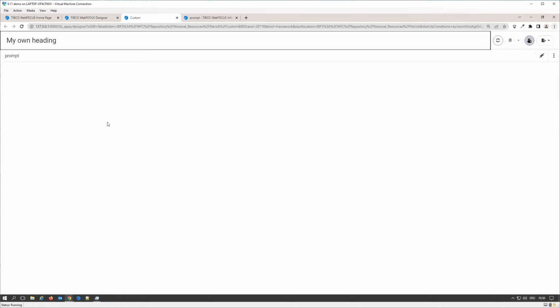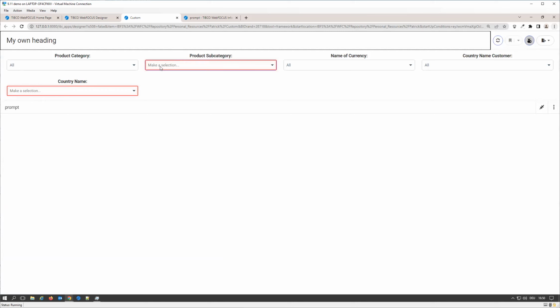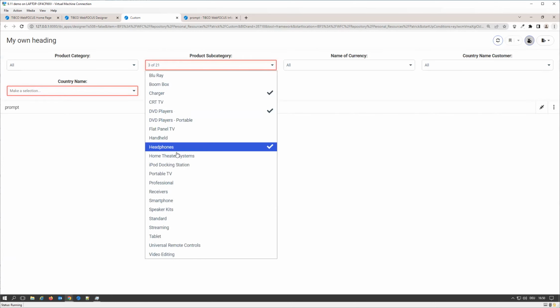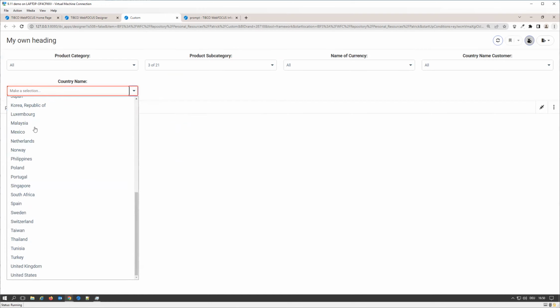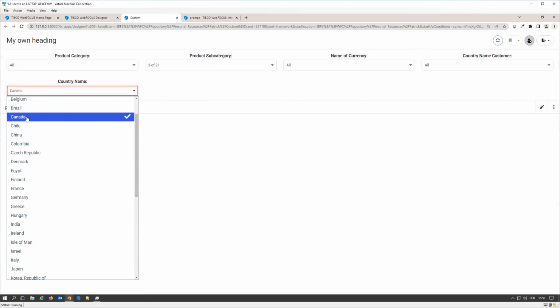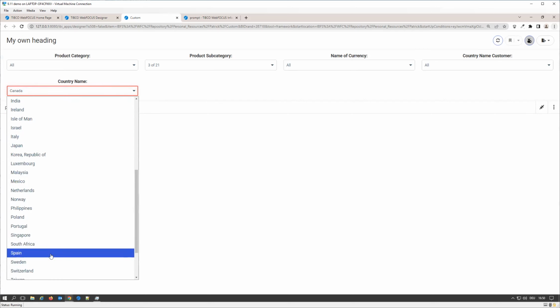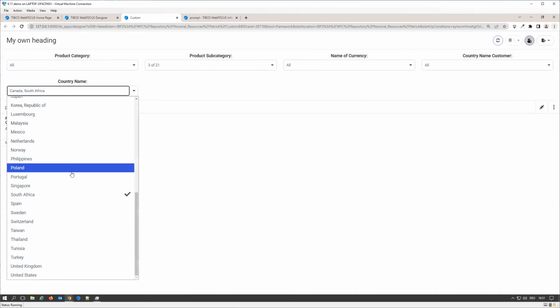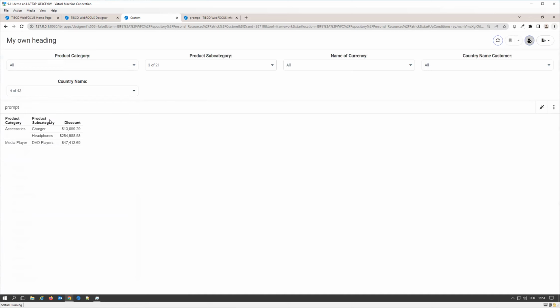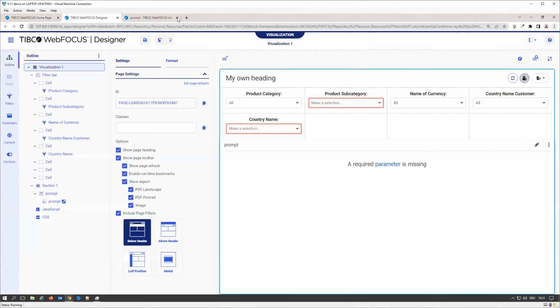So let me quickly run it. We're going to see the capability in here now. Those have to be selected, so nothing will happen until I select values in here. Same for the country name, which is kind of meh, not too easy. I search for Canada and I want to get South Africa, so I have to scroll and find it. So I select those two. I've got my values, and it's going to immediately refresh the report whenever I make any change to those elements. If I add two more countries and leave the box, it's going to refresh those elements automatically.